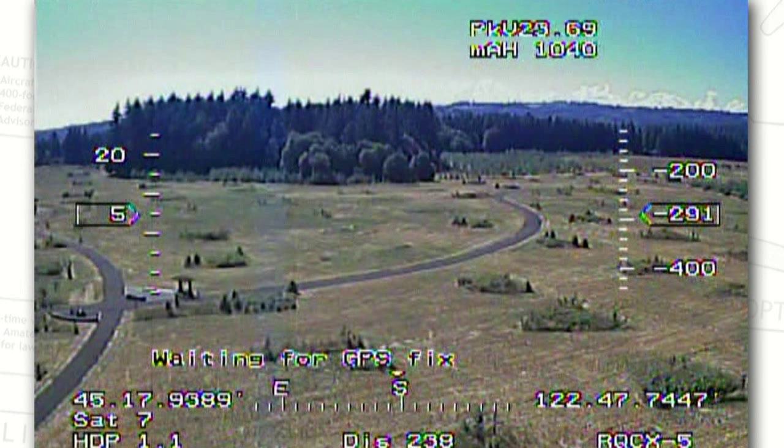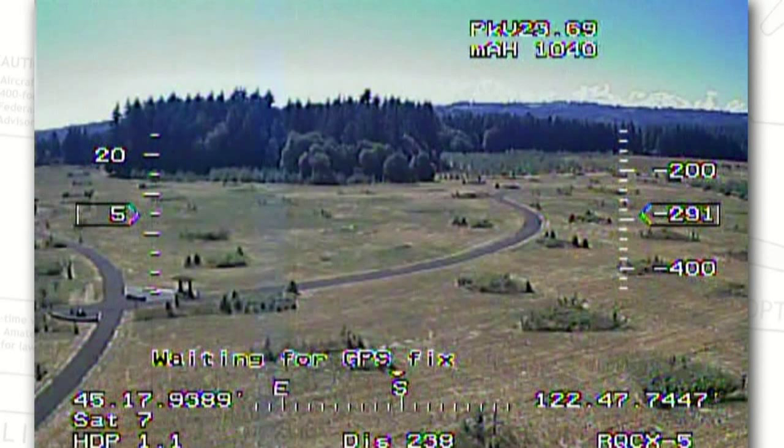Looking at the display, the altimeter shows me apparently 291 feet underground — minus 291 — traveling at five miles per hour. Obviously I didn't get a good GPS lock before taking off. This information can be very valuable, but it's only as good as the GPS lock you get before takeoff. We don't have much non-GPS-based telemetry yet, though more barometric pressure and other data will likely come. The compass shown at the bottom is also determined by GPS, so it only gives reliable heading data when the aircraft is in motion — when you stop, it no longer has a heading. Understand both the capabilities and the limitations of GPS-based data.